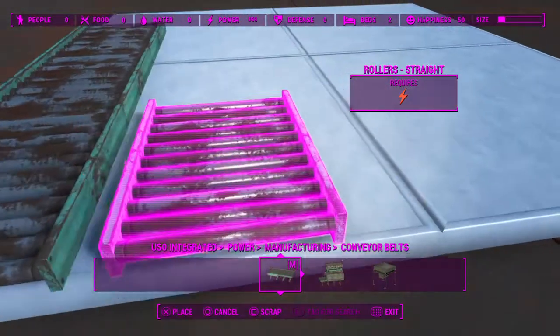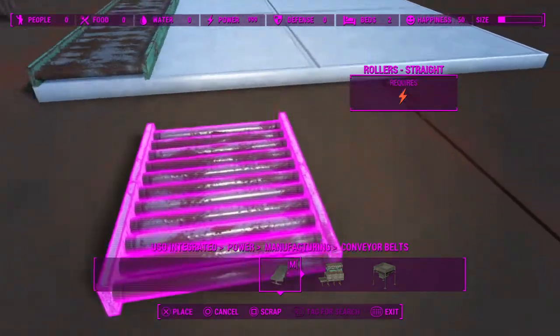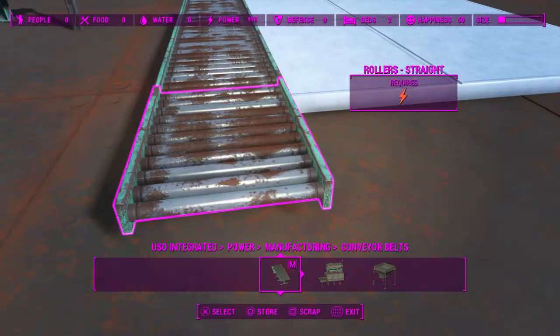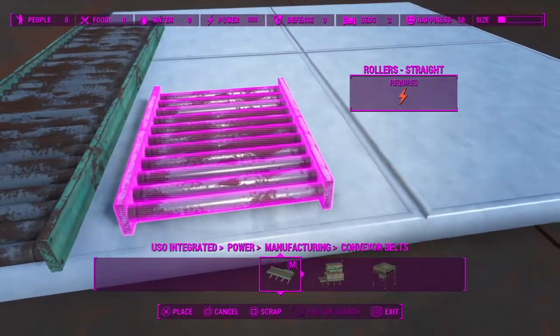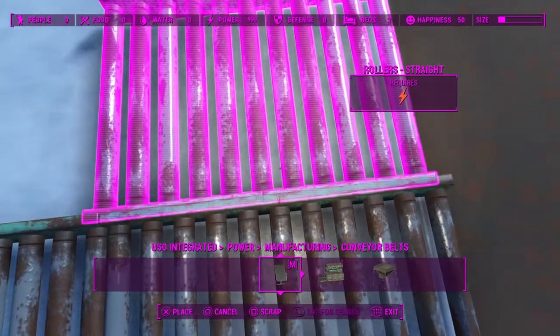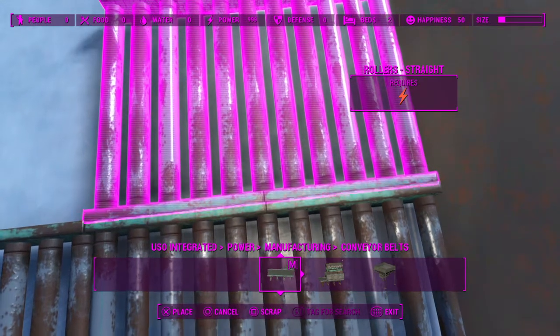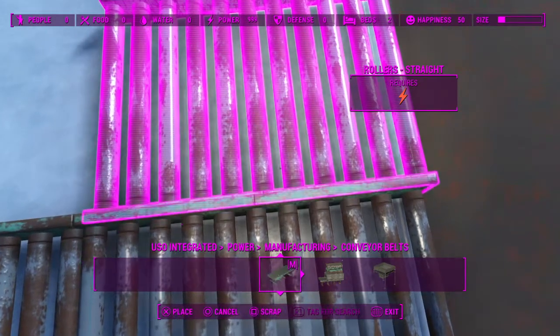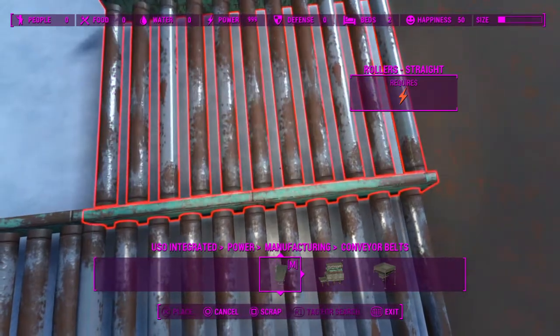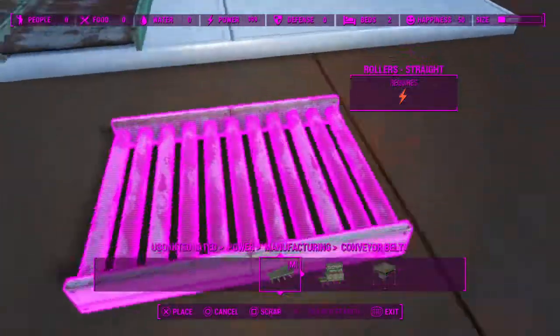Now, you line these up like that. If it doesn't fit, spin it around, reconnect it, pull it back off. Sometimes it's a pain in the ass. I'm not fighting to get it. There we go. I had a feeling that one would be wrong.